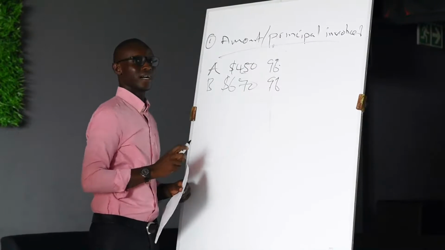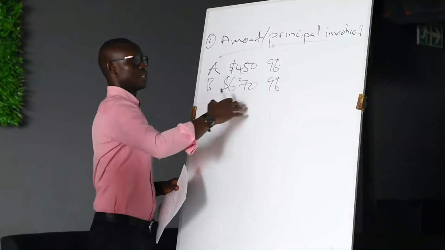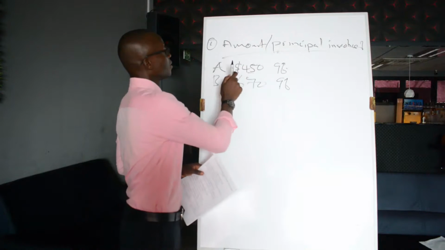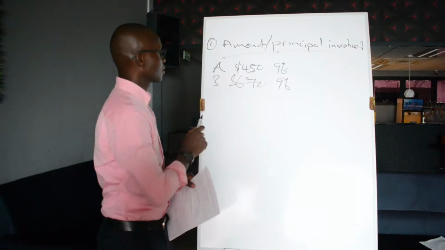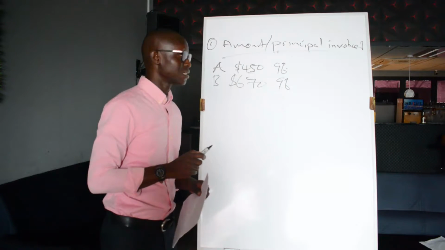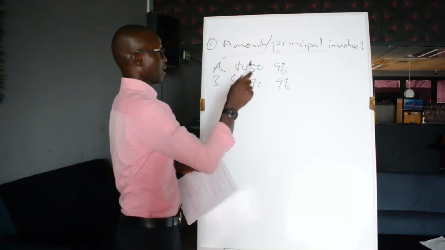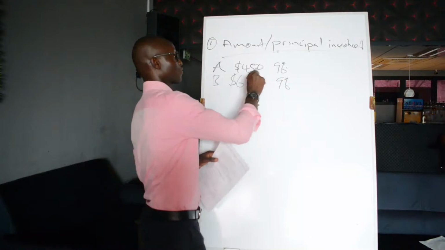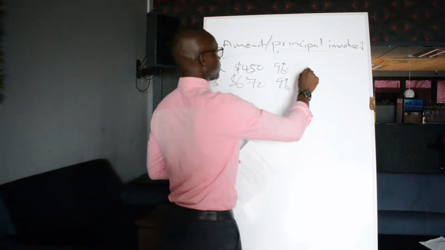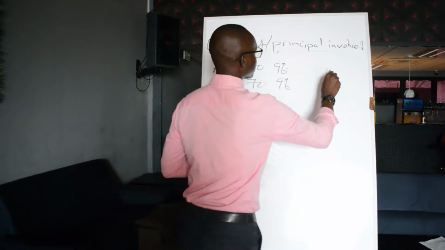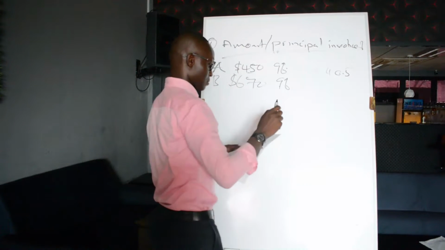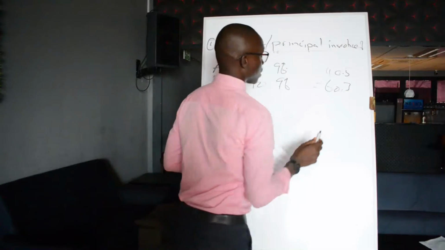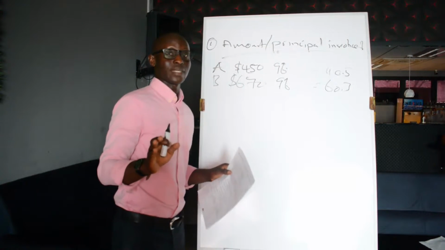They are all having the same interest rate. Let's assume that all other conditions with respect to the investment are the same. The only difference is that one is having a seed or principal of 450, the other is having 670 United States dollars. Okay, by the close of the year or by the close of the maturity period, the interest from 450 is going to give us 40.5, as this one is also going to give us 60.3. So the first strategy I want you to understand is this.